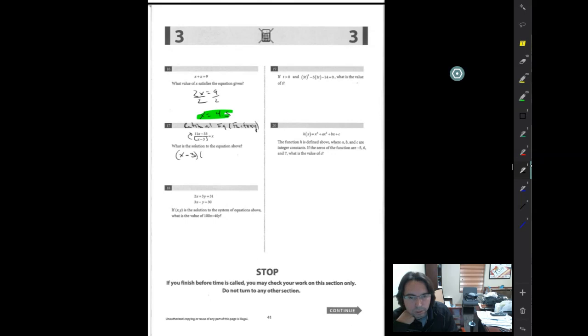No, sorry, that's not the correct thing. I need to factor out a 3 on this one, actually, I think. No, I need to factor out 11 on this one, sorry. I need to factor out 11 up top, so that gives me 11 times x minus 3. There we go. Well, I guess I could have factored out an x minus 3. x minus 3 equals x. Well, as you can see, we can now eliminate these terms, so you end up getting 11 equals x. That's your answer choice there.